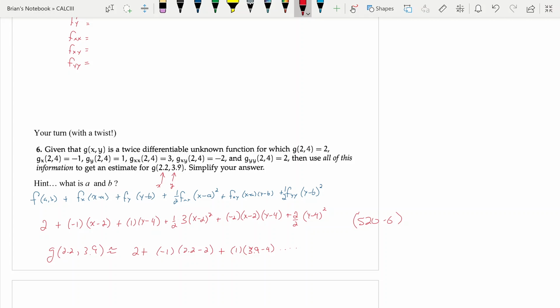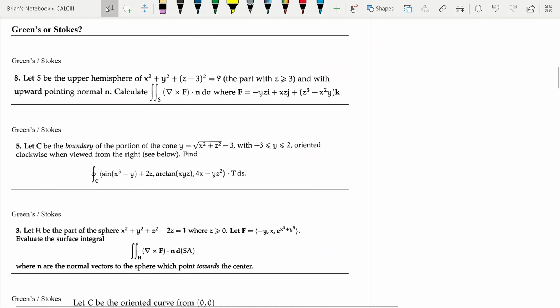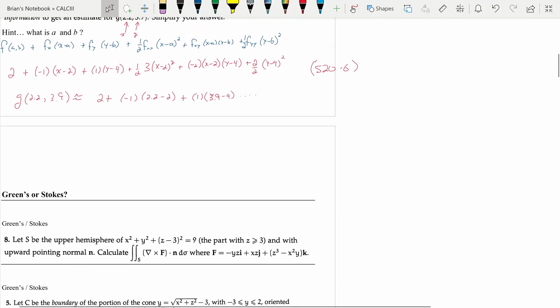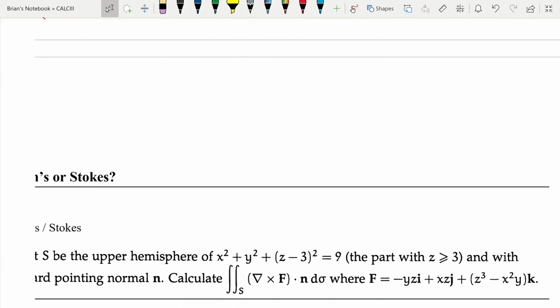Yes. All right, cool. All right, Green or Stokes. Okay, this is the money making round right here. The first thing, a disclaimer I'll give you guys is when I prep these sessions, I always go through all of the exams just to see what kind of questions they're asking for in the final exam. Granted, this is going to be a little different this year, but on every final, as far as you can go back, there's either one Green's problem, one Stokes problem, or one divergence problem. That's usually how it works out.